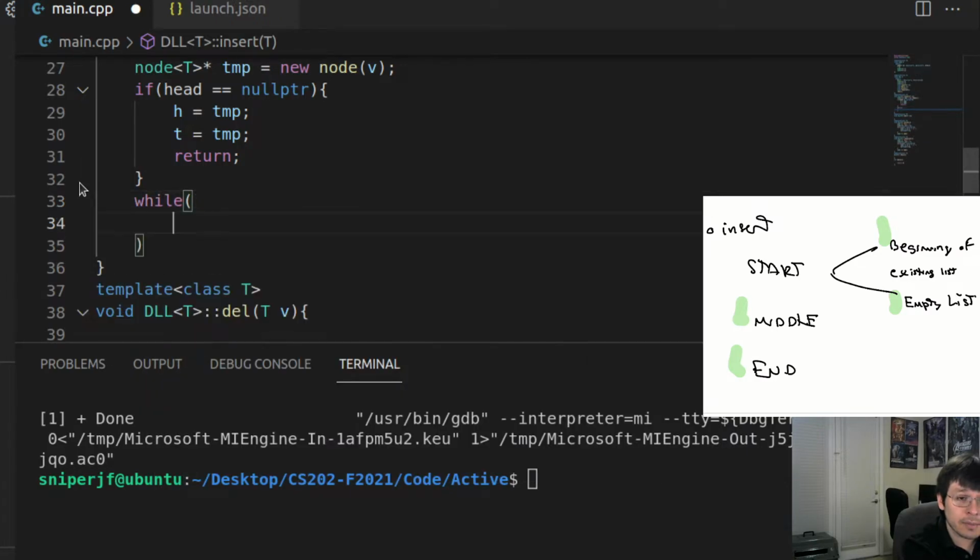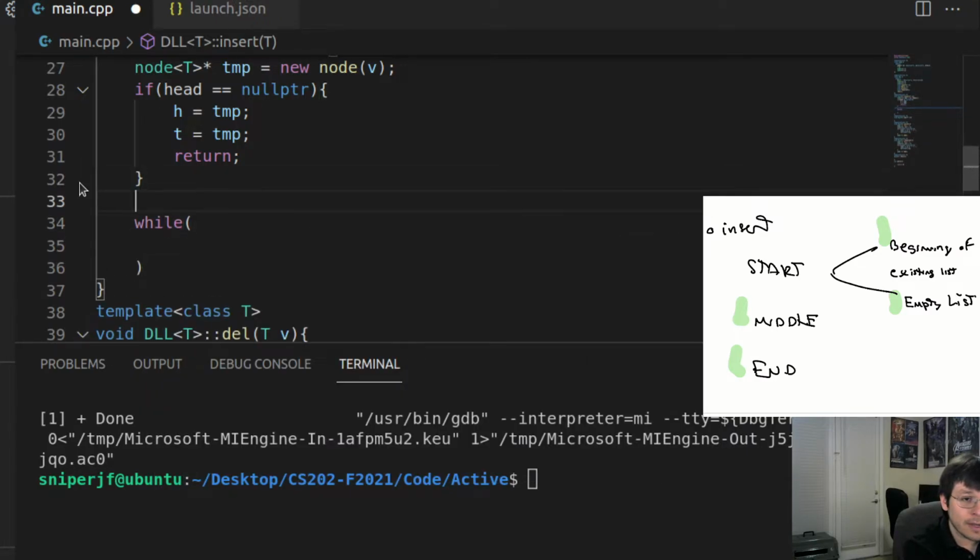So let's go ahead and do that with a while loop. Again, we can make a temporary pointer, so we can say node T star cur, which I'm going to use C to make it faster, less coding. And then I'm going to set that to be the head, which we know is not empty because otherwise we would have run this. So this is empty, so just insert. Okay, so I'm going to say, well, cur is not equal to null.